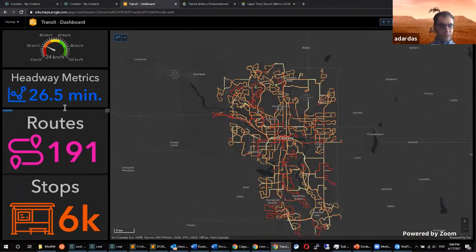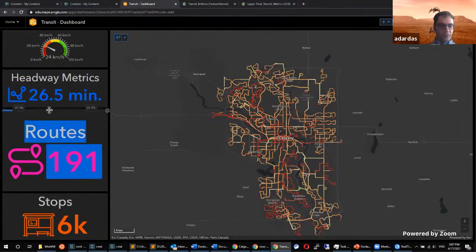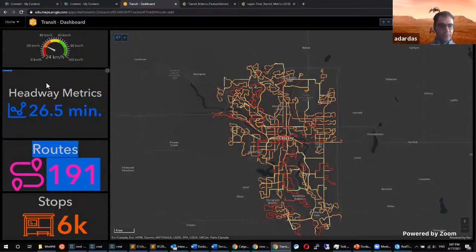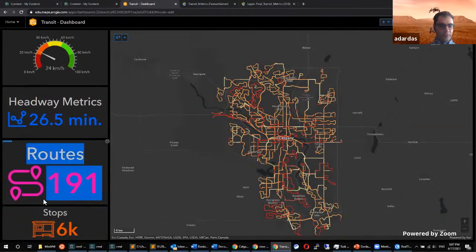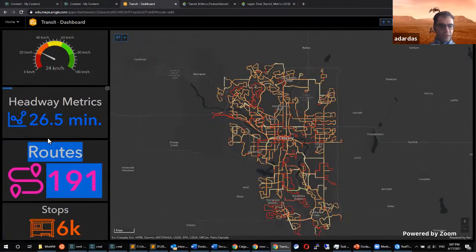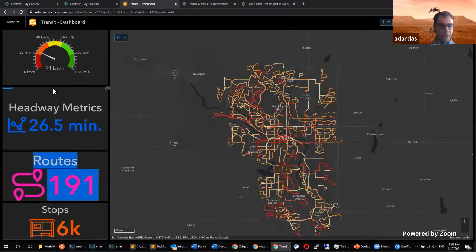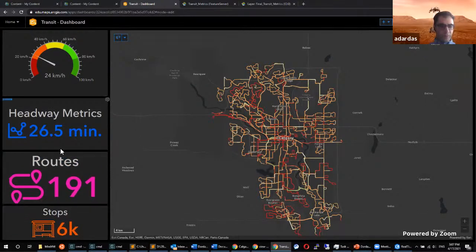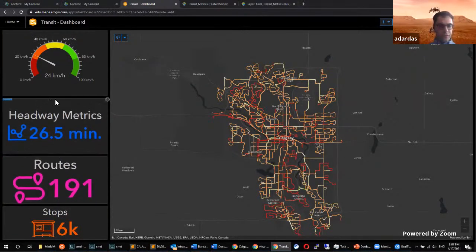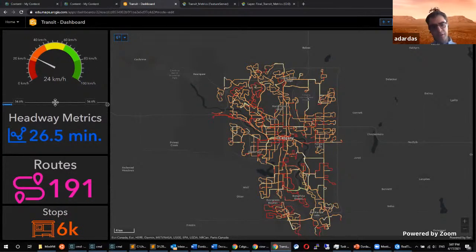And let's readjust all this. So I want to see more of the gauge and the headway metrics. Of course, like anything else, when you're designing, the design is usually what takes the most time. Because one of the most important things when you're doing web design or creating a web app is the user interface and the user experience.